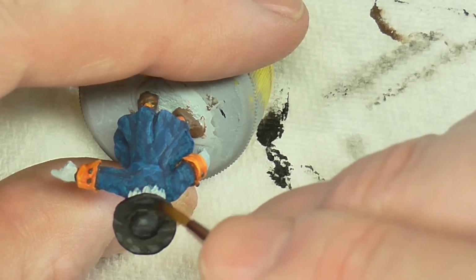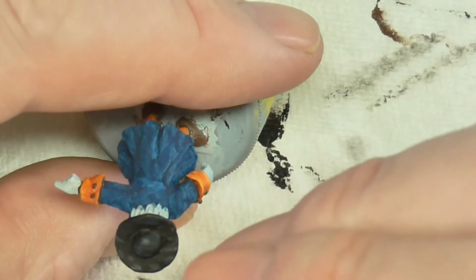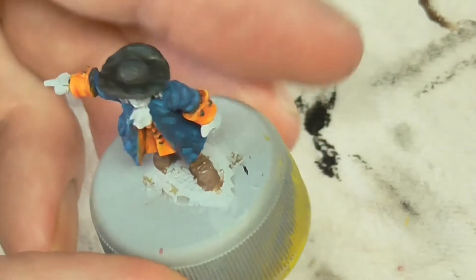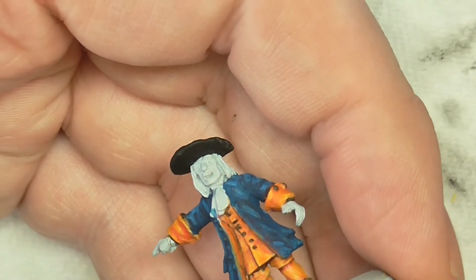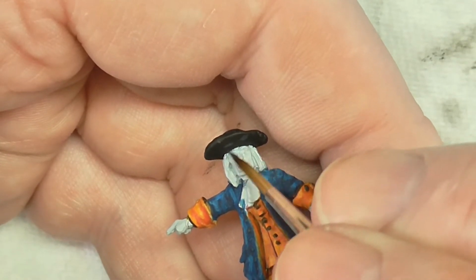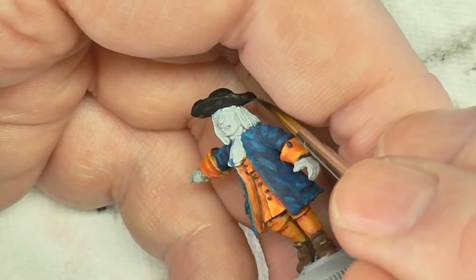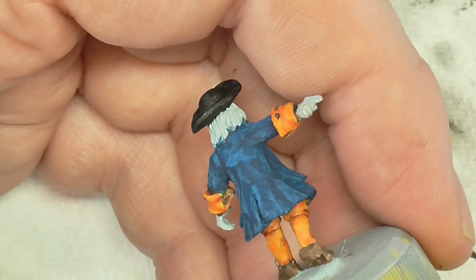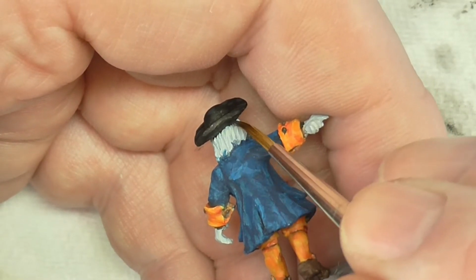So I'll keep going to highlight the edges of the hat, but it's going to have the orange band around it. So pretty pointless, really. You wouldn't really see a highlight under there, but we'll just put a bit to fade out the hat slightly, keep the shadow areas closer to the face. As I say, you wouldn't really see it under there, it's a bit of artistic license really, and where the hat lifts up slightly, the back will go closer to the head.